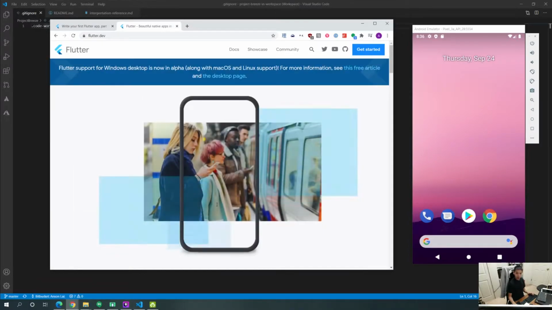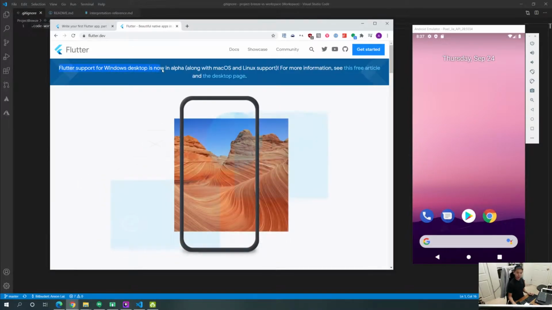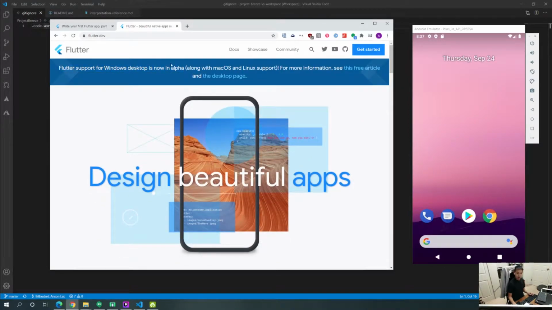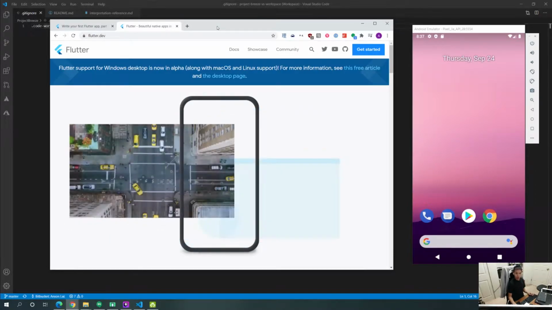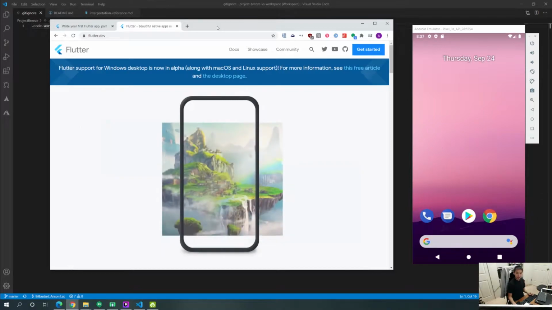So the reason why I'm looking at Flutter this morning is because Flutter support for Windows Desktop is now in alpha. I think this is going to be a really cool way to build desktop applications. That has been barren for a long time.